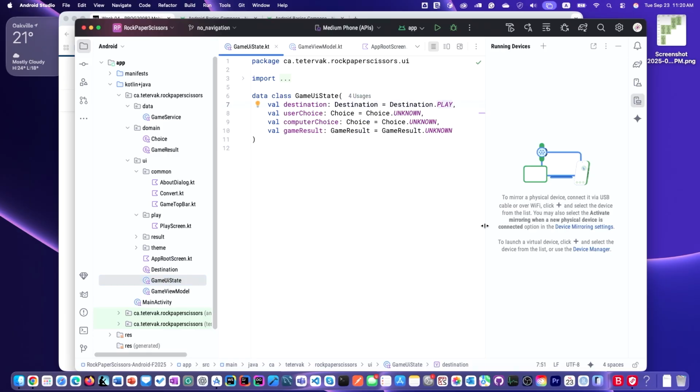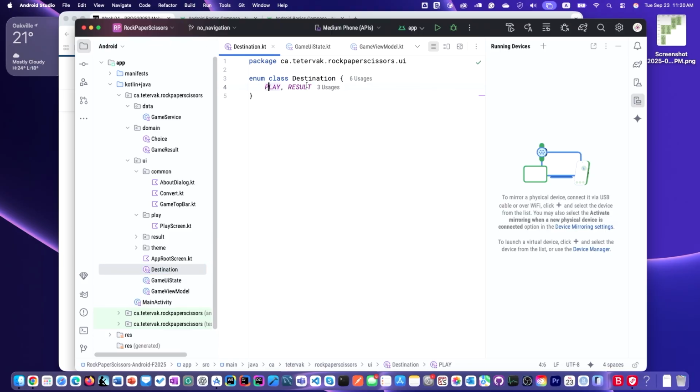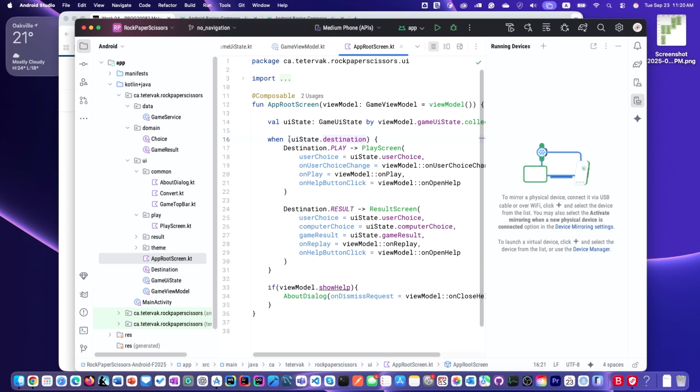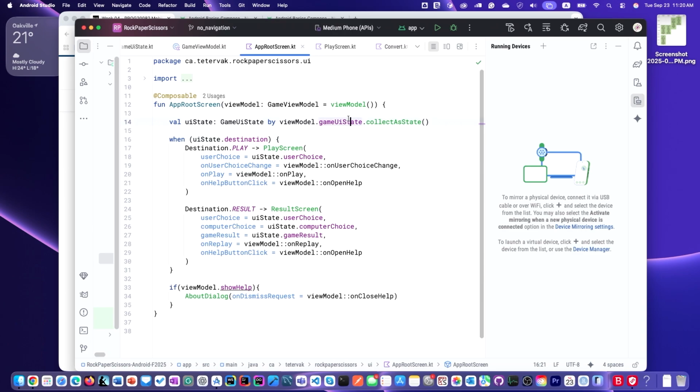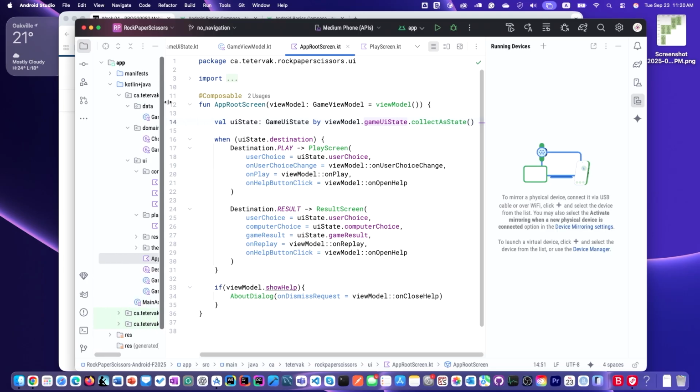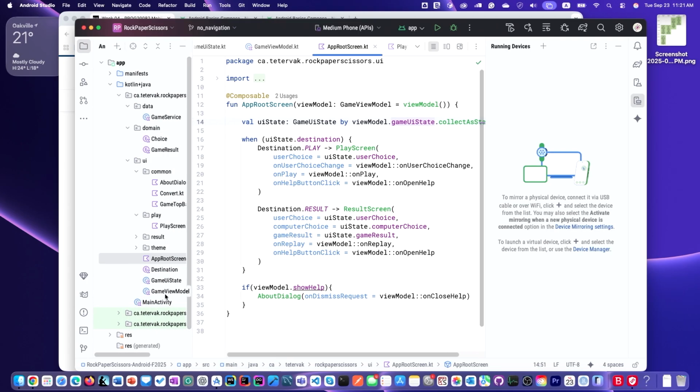By default, it is the play screen, and the other screen, it's only two, is the result. So destination is an enumeration type that I defined here, with play and result. So in my app root screen, I'm getting UI state from the view model, and UI state is stored in a state flow in the view model. Here it is.